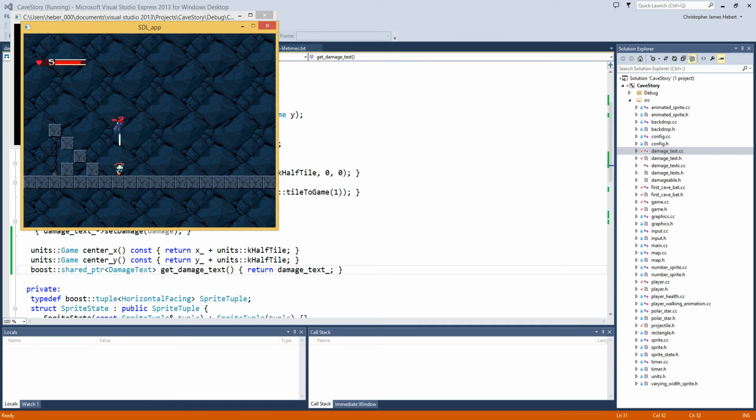Let's make sure that it is updating properly. It is. Okay, so there's one more thing I want to try, and that is getting rid of our bat. And after we get rid of our bat, our DamageText should remain. And actually, I can show you one other cool thing, and that's that we are now being drawn behind this DamageText. So I'm happy with that too. All right, so let's do this.